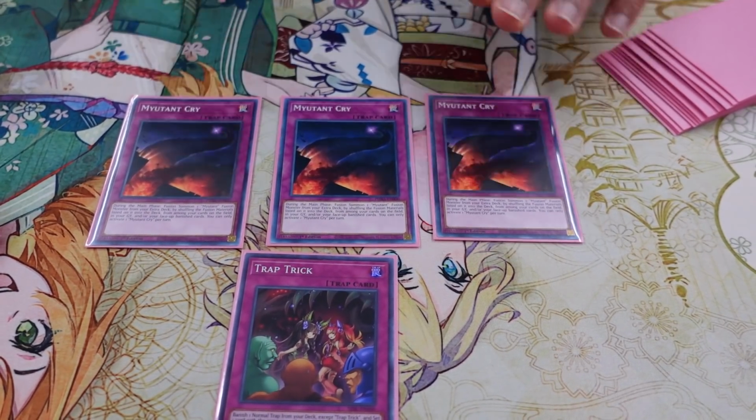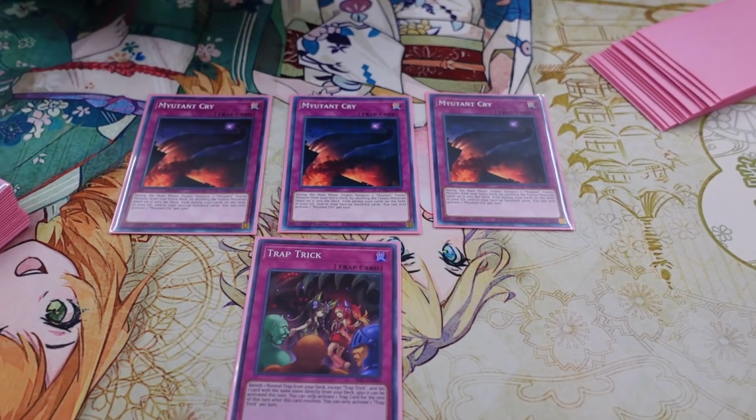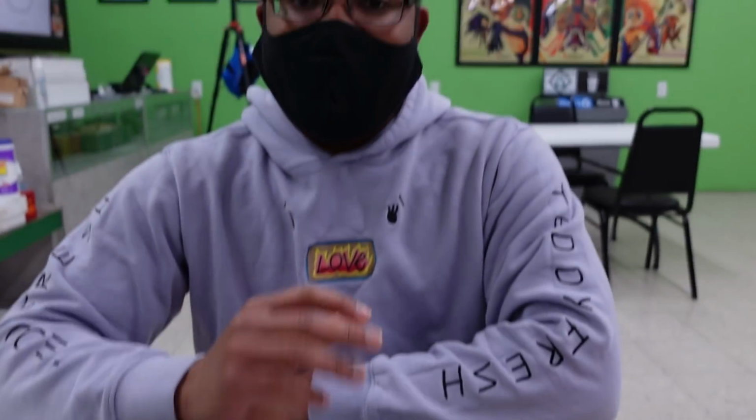Mutant Cry is another in-theme fusion card, but this time it's a trap card. So for this, you can activate it during the main phase. You shuffle any number of mutant monsters from your field, graveyard, or your banish pile back into the deck, and you fusion summon a monster.